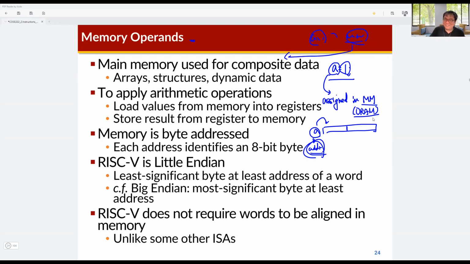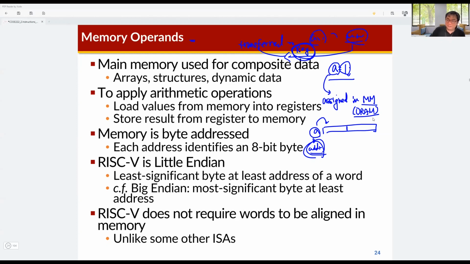So this data, first stored in the main memory, should be transferred to a register. We frequently use REG for registers.